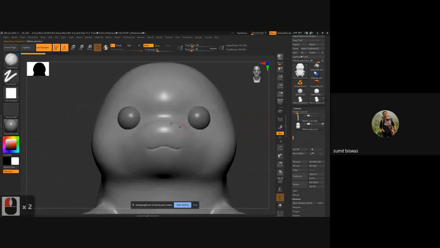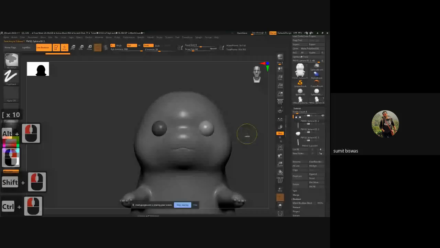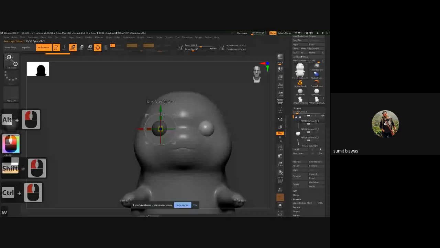Select your body. The easiest way is to select any of the eyes, press W, click on the center and switch off symmetry.